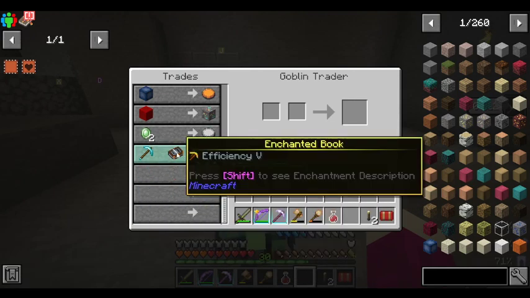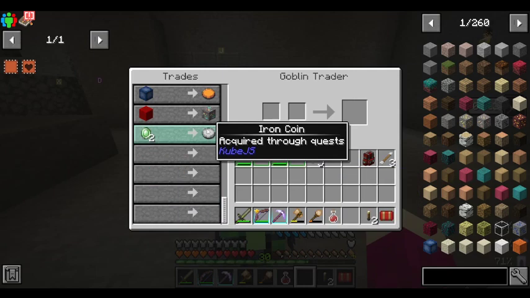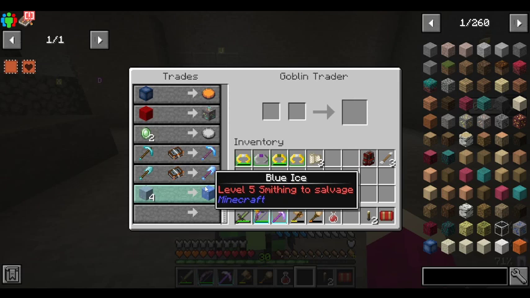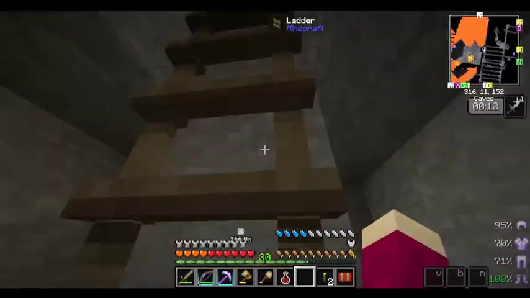He says if you give him a diamond pickaxe, he'll put efficiency VI on it. I don't know what that means, though. Oh, I don't need to mine anymore. I got a diamond pickaxe. Well done. Finally.